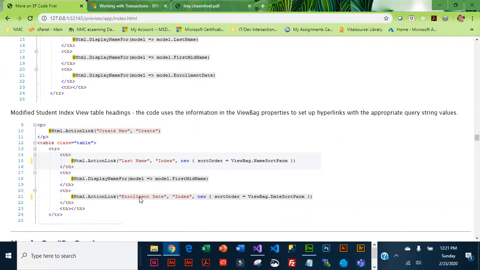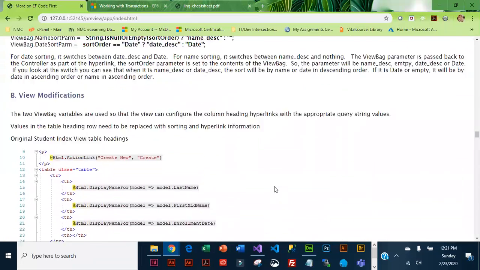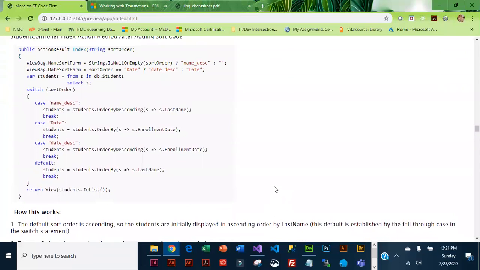Okay. And so let's say they go ahead and click on enrollment date. All right, so the sort order then is going to be whatever was in the date sort parameter. Well, if we come back up here and look, if the sort order was date, then date descending goes into that parameter.